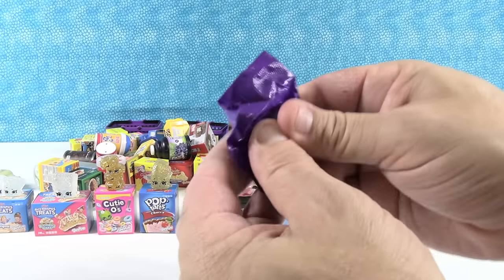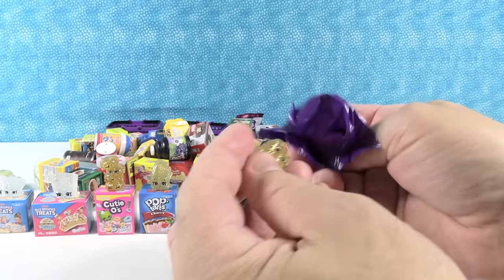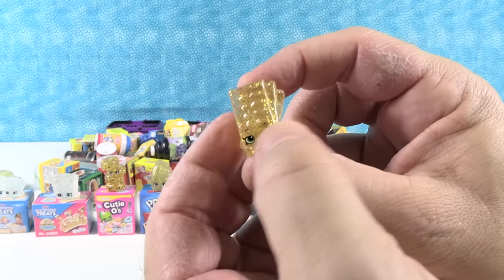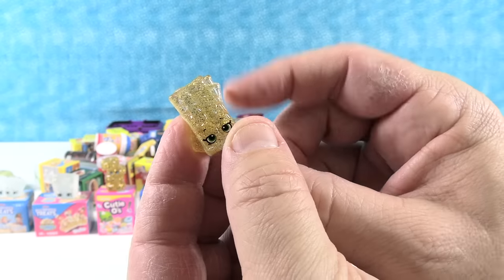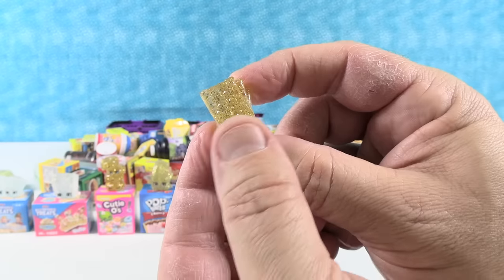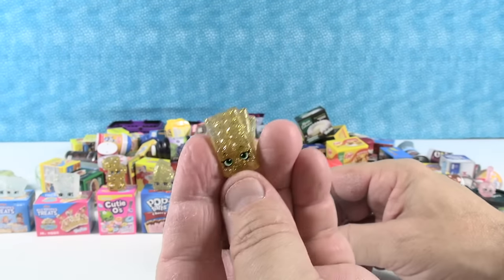Thank you. That's kind of how tightly the crackers are packed in the box. Oh, whoa, it's all glittery. Our son's going to want that one. I love the three little crackers, spread out. This is Corrine Crackers. Corrine's a pretty name. That is a pretty name.